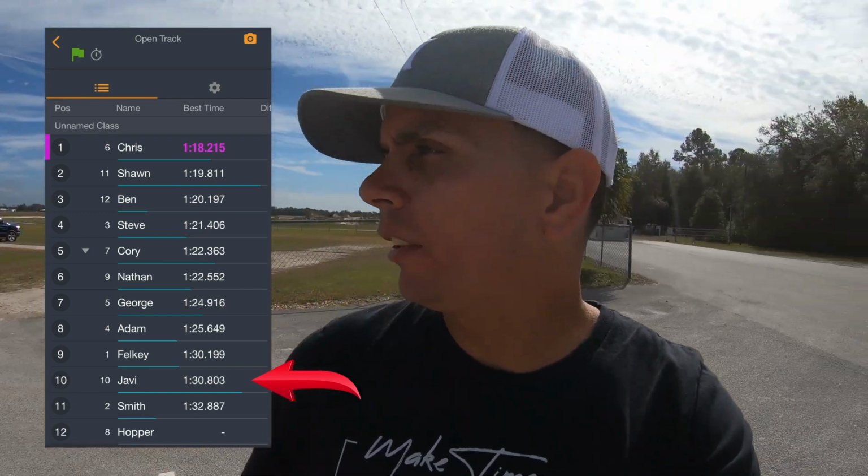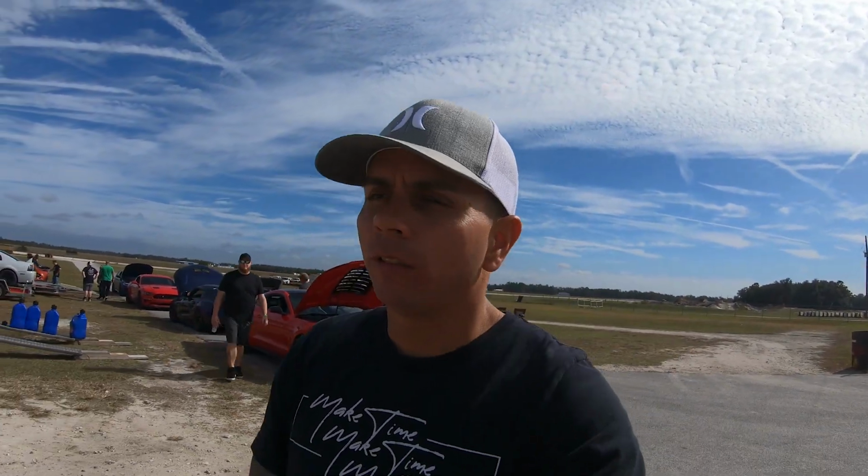Towards the end there, I had a passenger with me, so I took it a little bit slow with some things that I wanted to test out. But when I go back out, I'm actually gonna ride with George and see how he's taking the lines and the braking, to see if I can transfer that into when I drive a little bit and test it out. As long as I'm getting a little bit better every time I go out, it's all good. It doesn't matter really. I'm actually having a lot of fun.